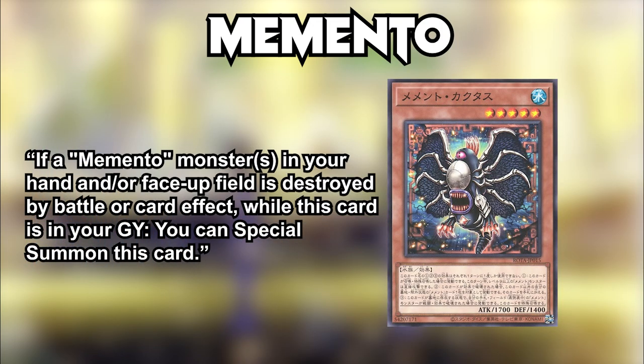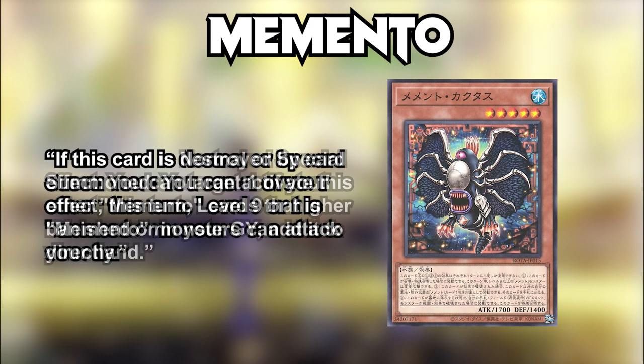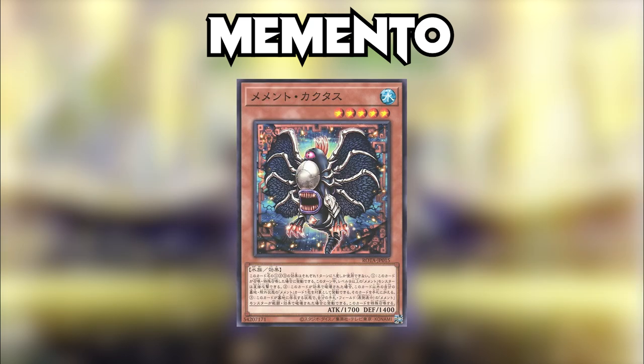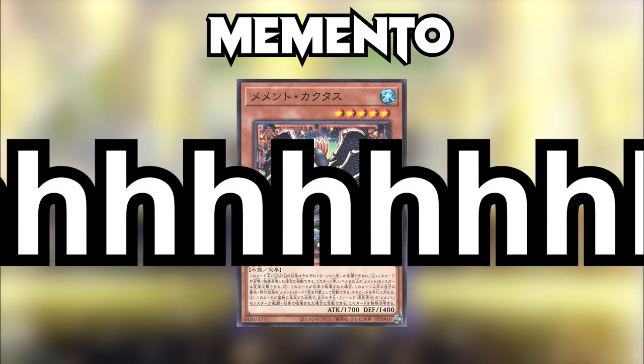Momentalclan Akihiran summons itself from graveyard when your Memento is destroyed, can give level 9 or higher Memento monsters the ability to attack directly on summon, and when it's destroyed can add back a Memento from grave or banished. What a weird little guy. I was at Nats when this thing first got revealed, so I was able to talk directly to my server's Memento player about it, and their first impression of it amounted to, TK.